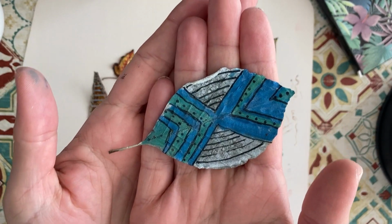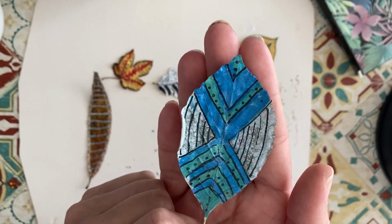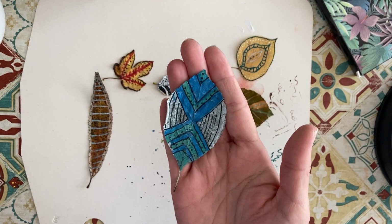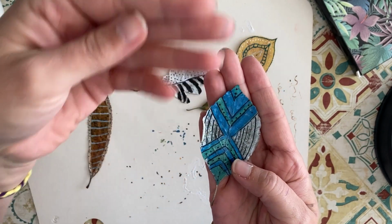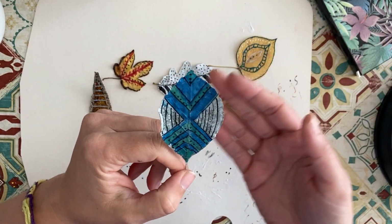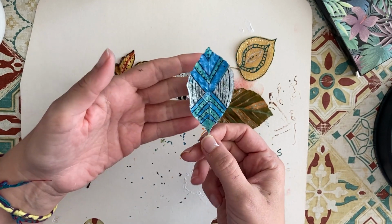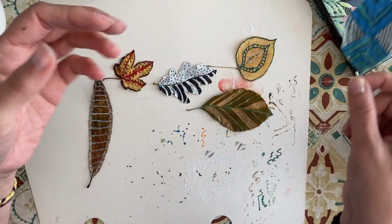This one here is the metallic color pens along with a black paint pen. It looks really cool, but I would probably seal this with Mod Podge or PVA glue, because it is water-based and they do smudge and come off a little bit. So I would protect it if you were wanting to use this, for example, in a journal on a cover, nature journal. If you were just to put it in a frame on the wall, I wouldn't bother. But if you're using it in something that people will be touching, I suggest sealing it.